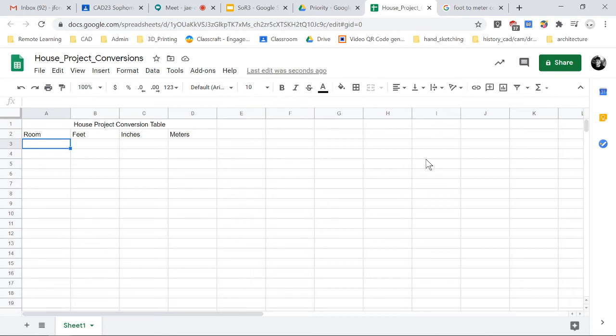So the first room I'm going to do is the living room. I'm going to abbreviate it RM, and length, I can abbreviate that LT. Living room width, WT.